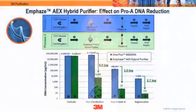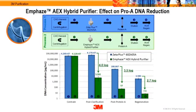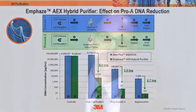In fact, as you can see by comparing the bars at positions 2 and 3, the Emphaze AEX hybrid purifier filtrate prior to Protein A had a substantially lower DNA load than the conventional depth filter filtrate after Protein A. Similarly, the DNA concentration in the Protein A column cleaning fluid was nearly 3 logs lower in the case of Emphaze AEX hybrid purifier. Again, this suggests there is a significant opportunity to reduce the application of harsh cleaning procedures, particularly within a harvest batch, while maintaining a high degree of column cleanliness.